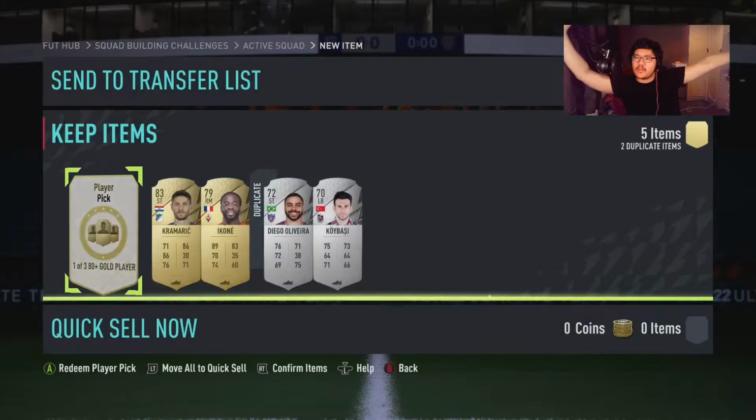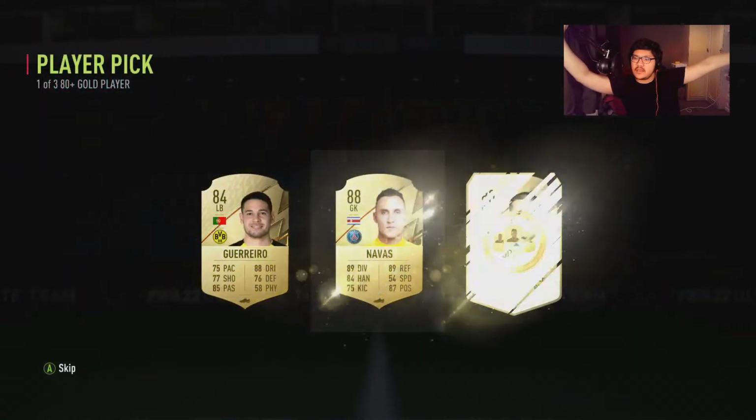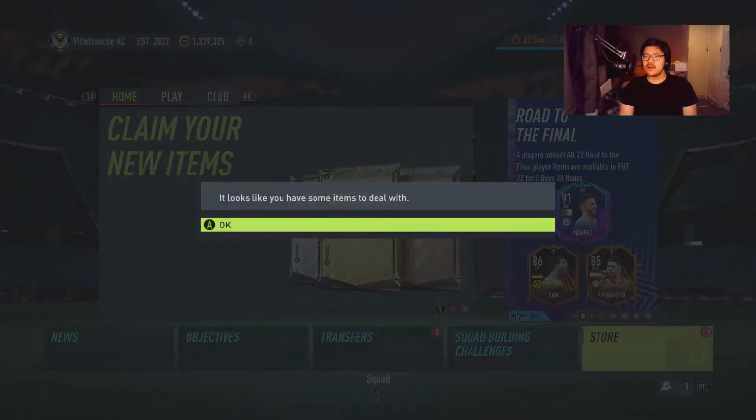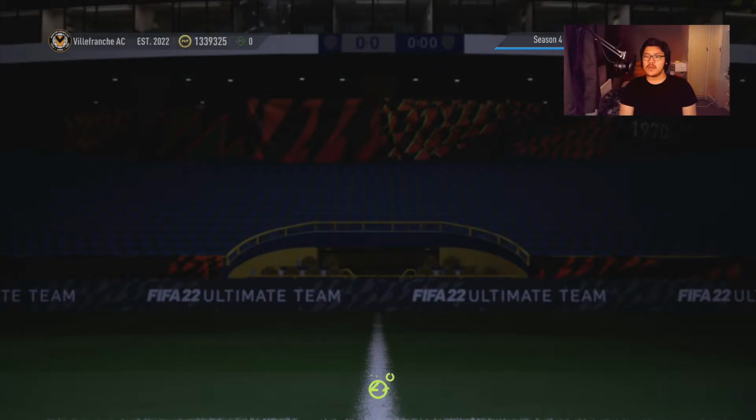16th player pick, walkout, please. There you go. Cheeky little killer Navas. Oh, so close. All right, so we start off the 50 player picks with 10.